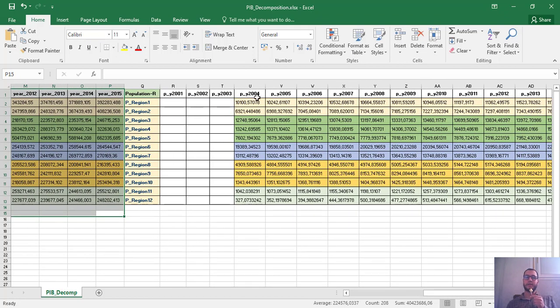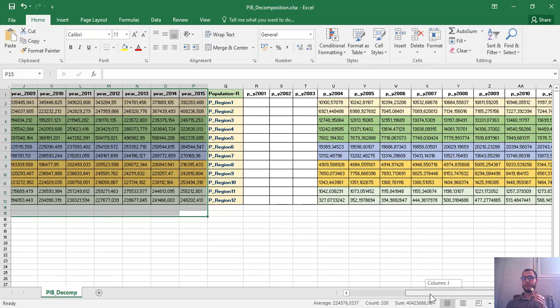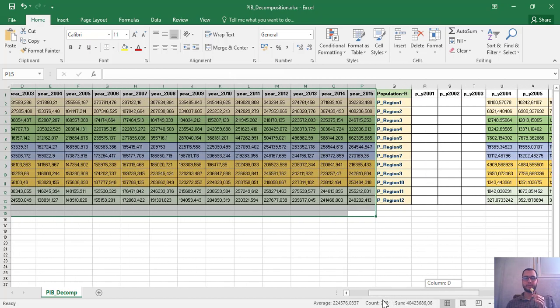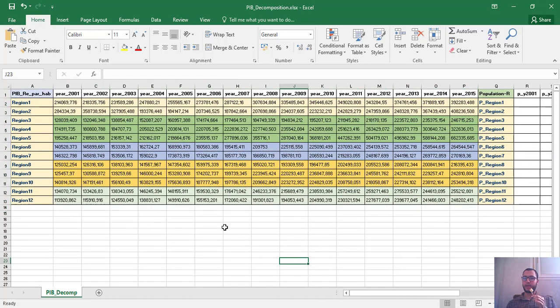Why will we need the population numbers? As I said in the video, I will calculate two versions of this index, the weighted and unweighted. For the weighted version, we will need the population of each region. So that's the goal of introducing the population numbers.